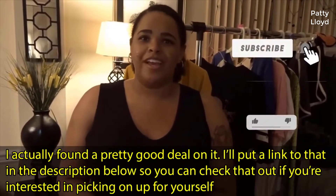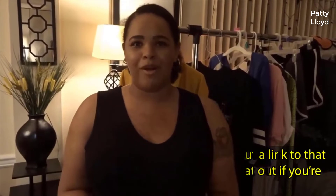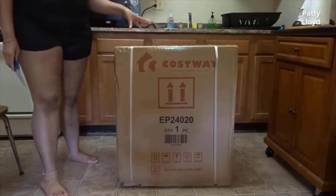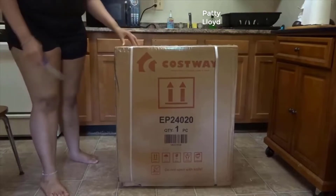I thought I might as well air out my dirty laundry — and when I'm talking about that I mean show you a portable washer and dryer I recently invested in. I really do love this product; it's great for apartments, RVs, and even college campuses because it is a portable size and it's not going to take up a whole lot of room. So on to the video — this is the washer and dryer I was talking about, well this is actually the box and we're just going to open it up and see what is on the inside.